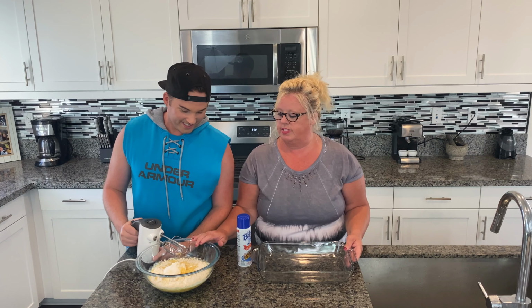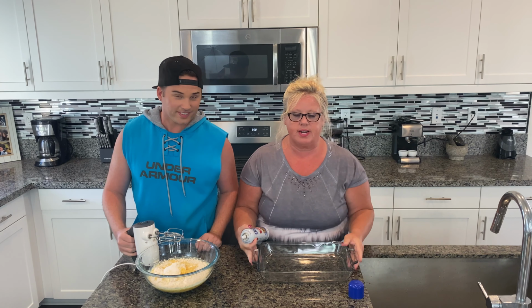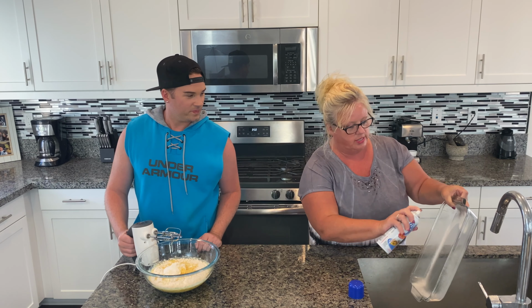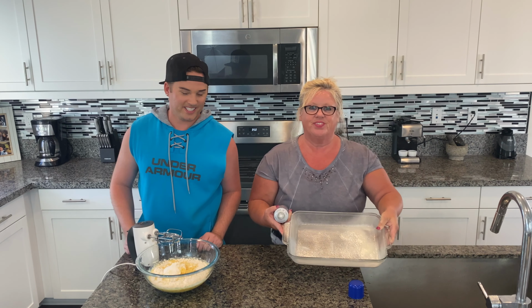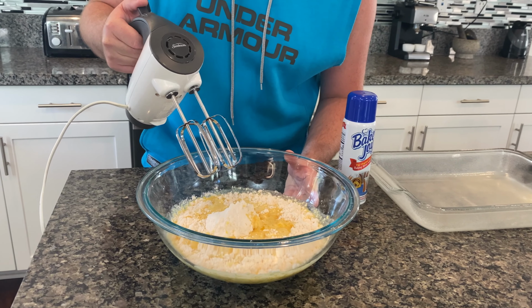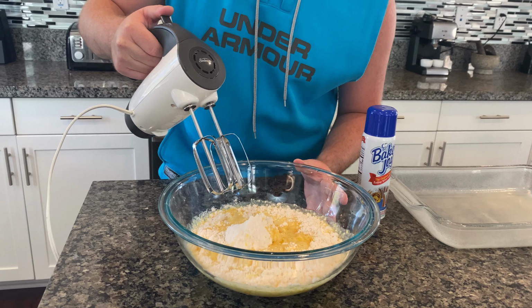Before I mix the batter of the cake mix, I always like to spray my 13 by 9 pan with Baker's Joy, which is baking spray with flour. It's very important to use the flour because then your cake will come out so good and it will not stick. See? Awesome. Next, we're gonna go ahead and mix all the cake mix and all of our ingredients together for about 1 to 2 minutes until everything's thoroughly mixed.